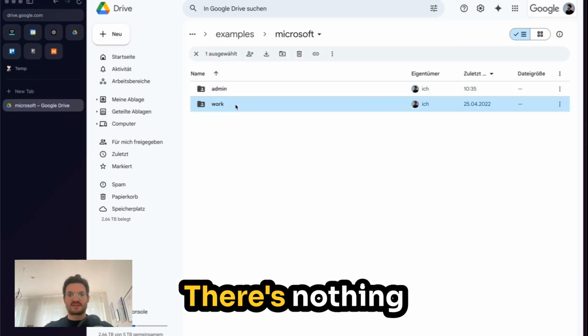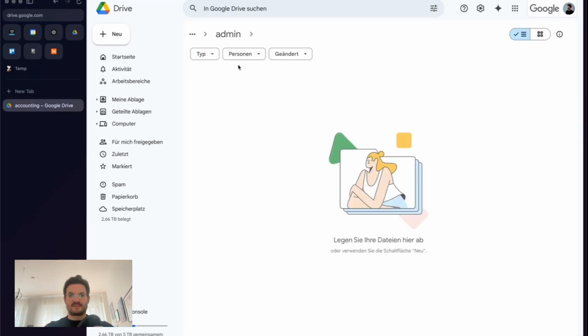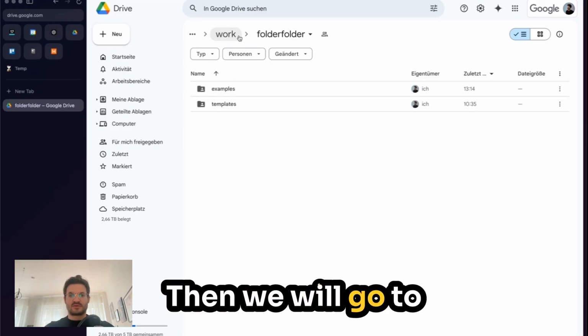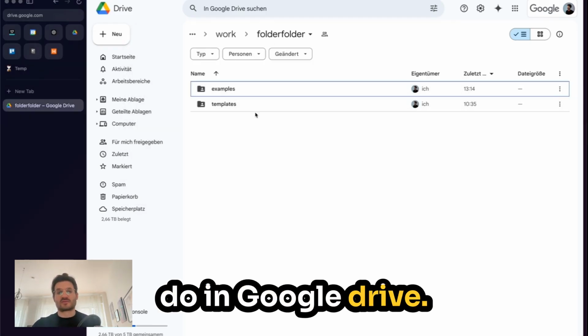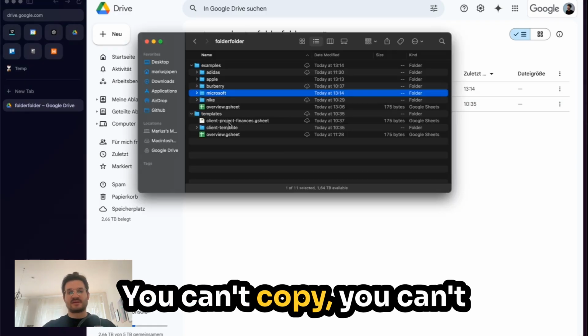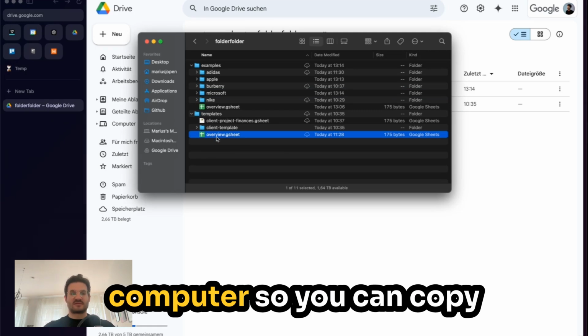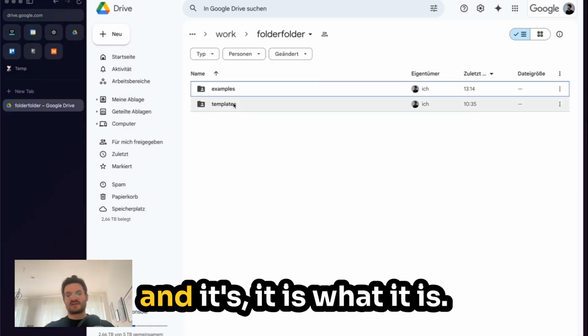It's empty, there's nothing in the work, there's nothing in the admin. Then we will go to our, and this you need to actually do in Google Drive. You can't copy those files on your computer. So you can copy folders, but you can't copy them in the drive, and it is what it is.